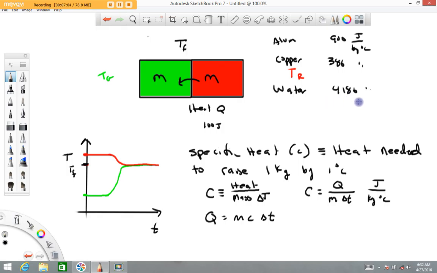Water has a very high specific heat, and that means it takes a lot of energy to heat up water. I'll probably make another video talking about some physical examples of this, but this is why lakes take such a long time to heat up in the spring, and they take a long time to cool off in the fall. So the purpose of this video is just to describe what specific heat is. I'll go ahead and make other videos demonstrating how it's used in various problems. I hope that's enough for now.